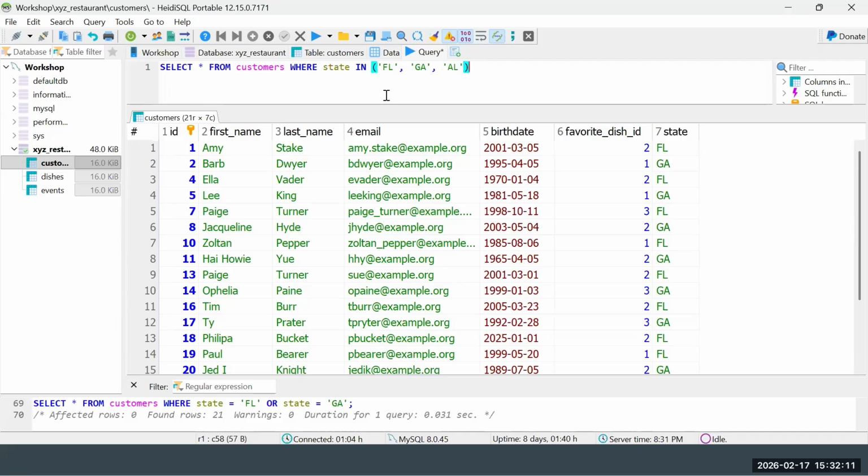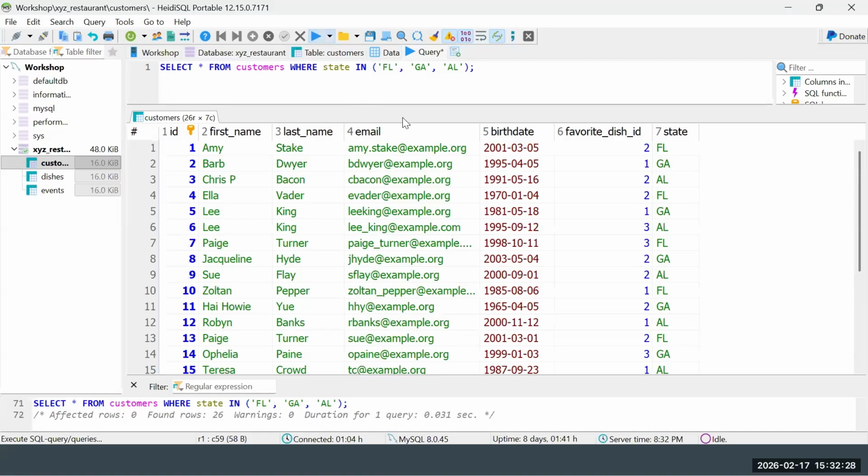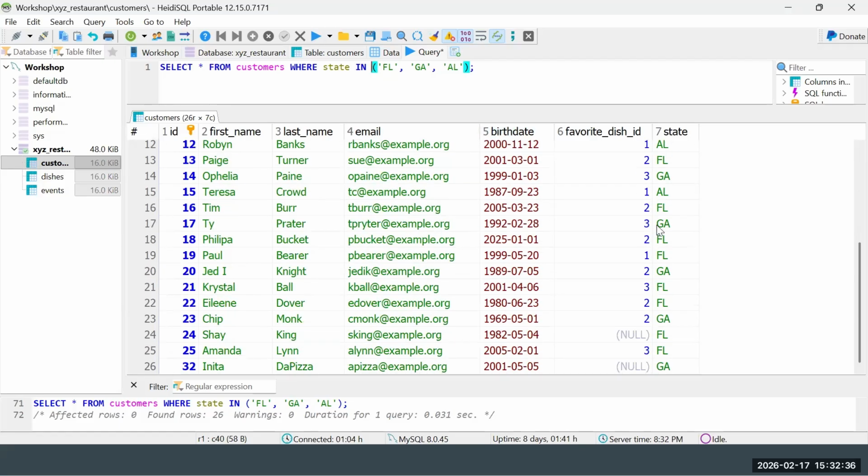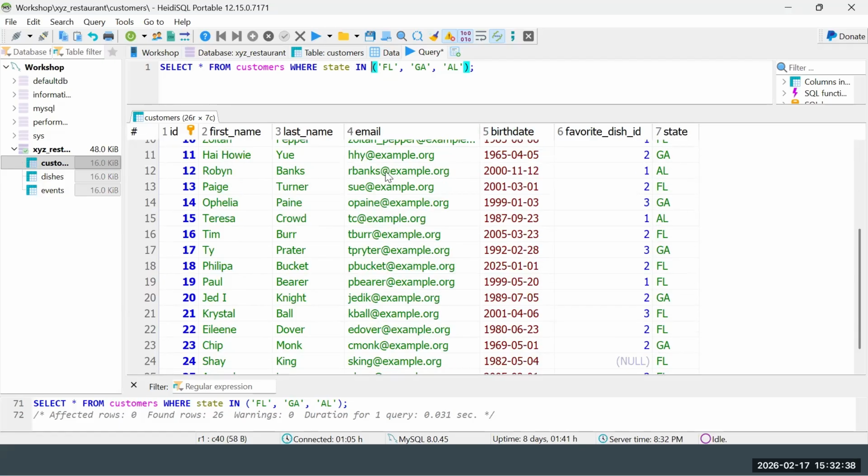Now I'm omitting an important thing here, which is the SQL version of the period, which is a semicolon. And again, this is standard programming syntax for anybody who's ever programmed in C language before or any derivative languages. But you'll see that in parentheses, a list of states adds the people from Alabama into my query in no particular order.